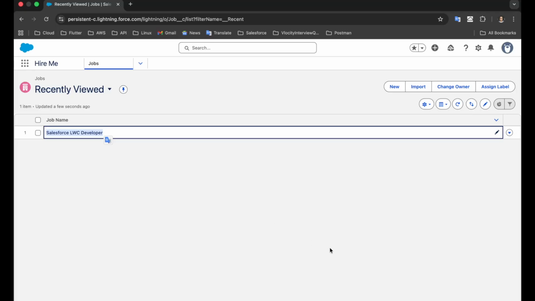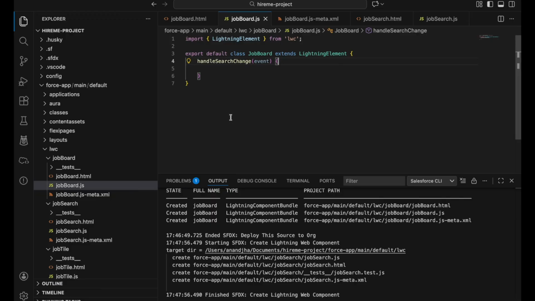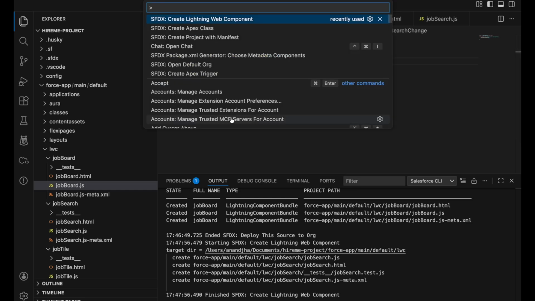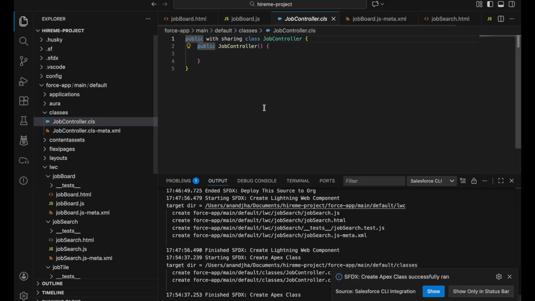Okay, so let's go ahead in VS Code again and create our controller or class. How can we create the class? Let's do Shift Command P and then create Apex class. The Apex class name will be JobController. So our class is created, public with sharing JobController. We don't want the constructor here, so I'll remove it.